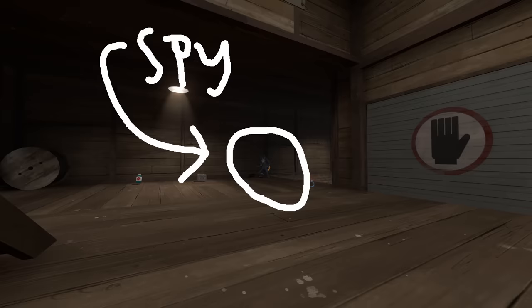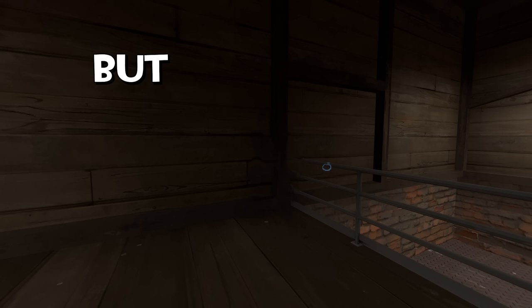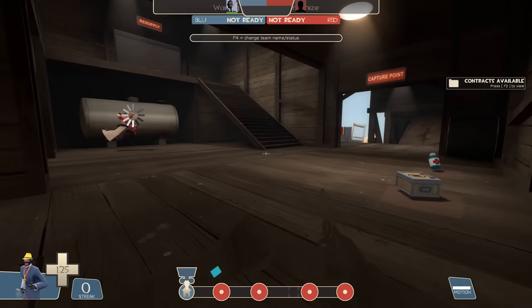Also, people like to check corners a lot. And that's fair, they're good hiding spots. But once people check a corner, they tend to consider it to be clear. So, jump into the corner after it gets checked. Most people do not think to check twice.